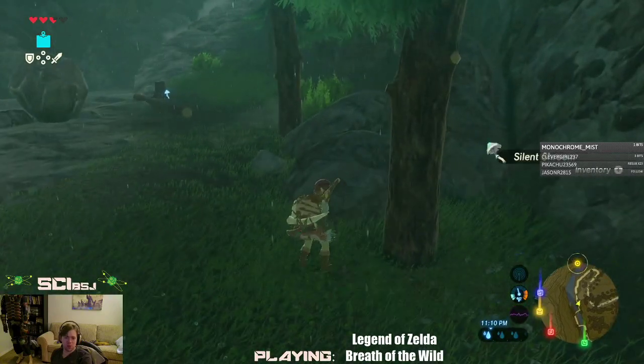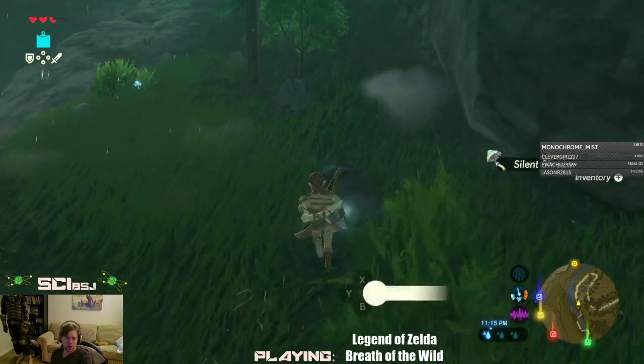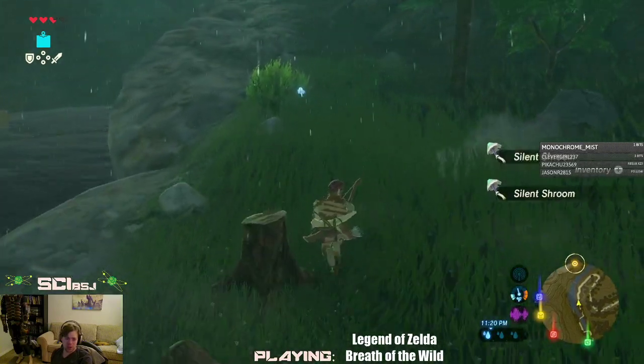What is this, a ghoulish shroom? A silent shroom. Oh, I can sneak up on people. Wouldn't exactly call it sneaky, since you can see it very brightly.